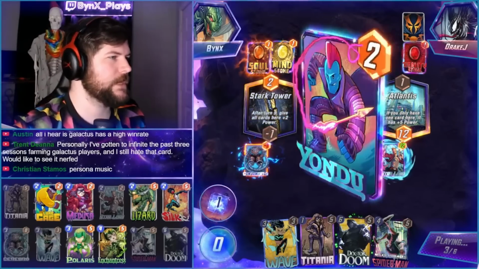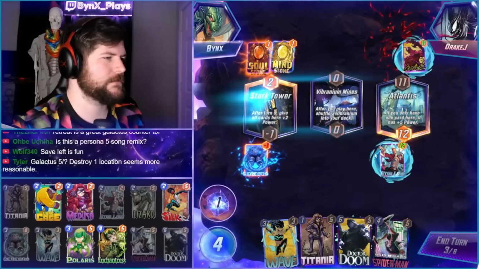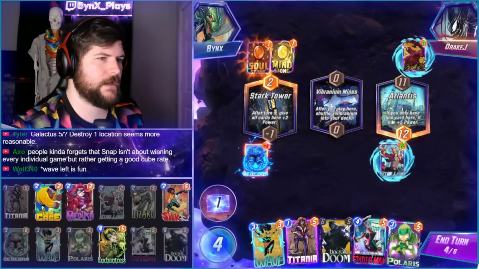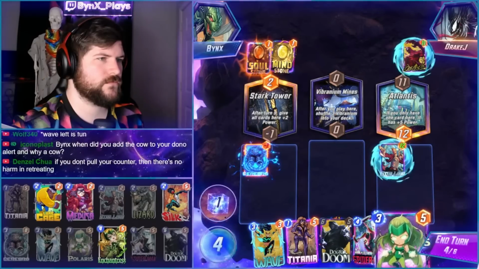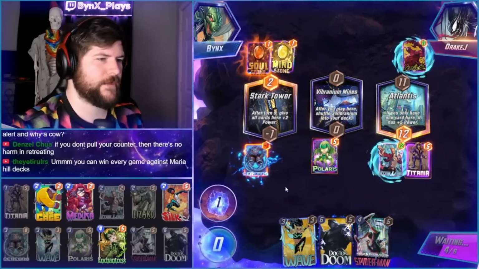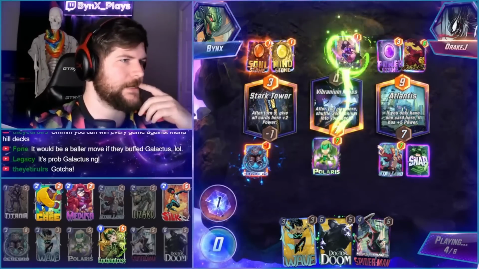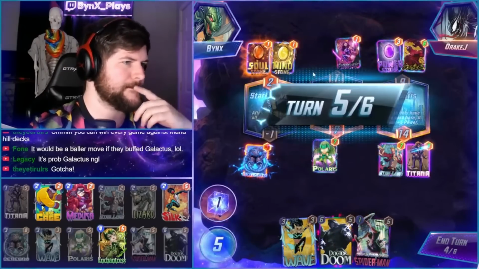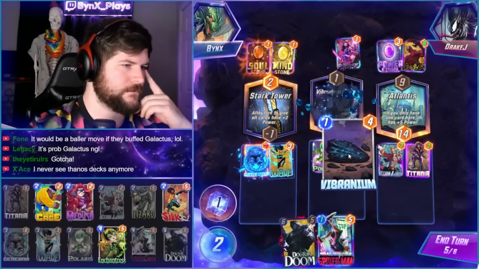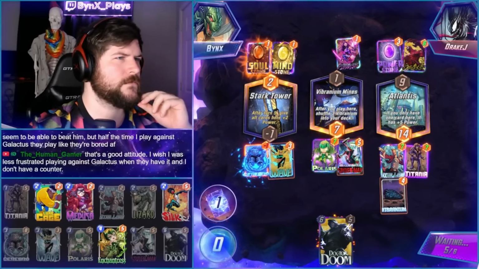Is that Persona music? I had no idea. Okay, this might be a Galactus variant. Or it's some kind of null Thanos deck. I still kind of want to be a Cerebro deck, because you can wave left and it still gets triggered with Cerebro. Hopefully this grabs one of these three. Very nice. Ooh, I can play this, which is actually quite good. The wave's probably good enough to snap.